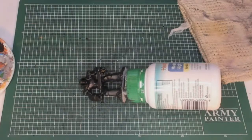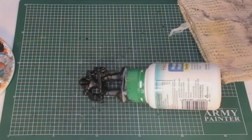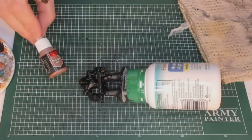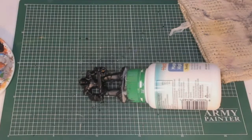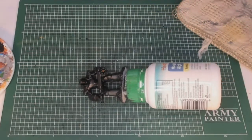Okay, so back to a brush that will actually do the job. I'm putting on the brown. Sorry, this is the Nolzur's Marvelous Pigments Monster Paint Set that I'm using, and it is Minotaur Hide. Minotaur Hide is just a type of army painted paint. I don't know the code for the army painted paint, if you're wanting me to tell you, because I have no idea.